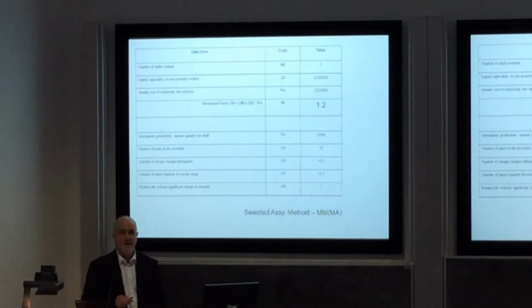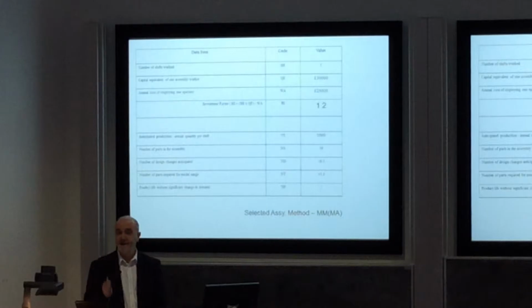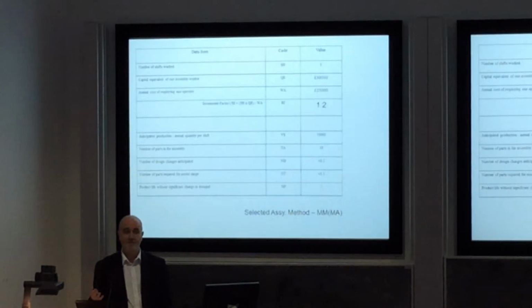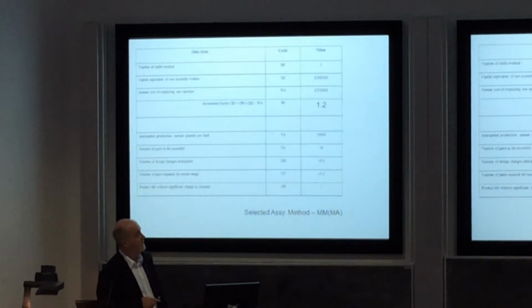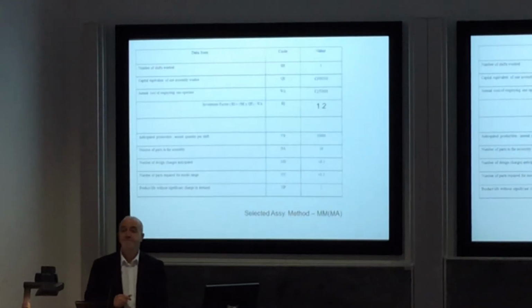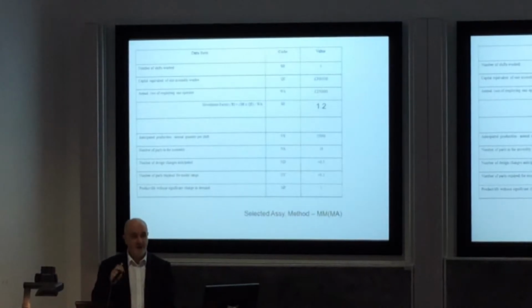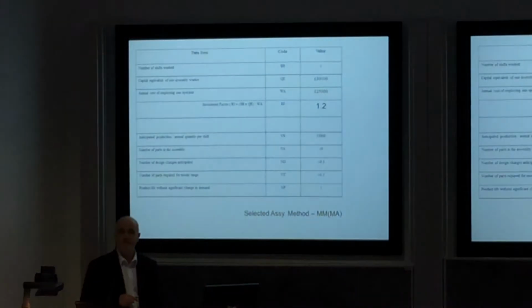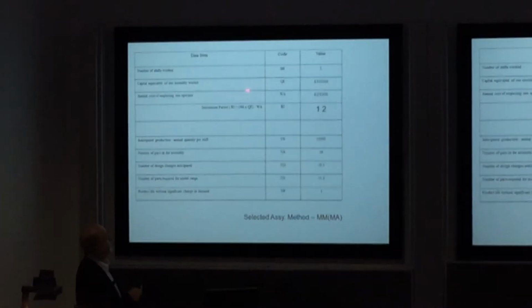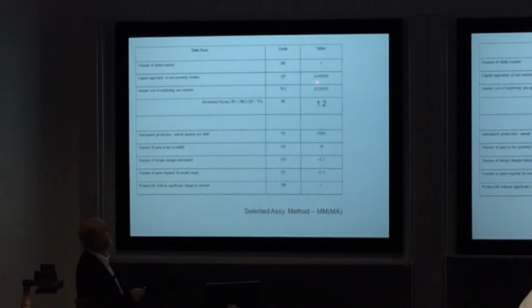Okay. So what we need first of all is our data to determine what our investment factor is and what our business approach is going to be. So first of all, we've got to determine how many shifts we're going to work. Are we going to work an 8-hour day, or two 8-hour shifts in the day, or three? What's it going to be for our business? And then the important thing is what's the capital equivalent to replace one operator?